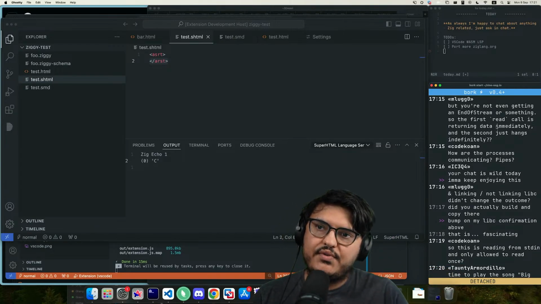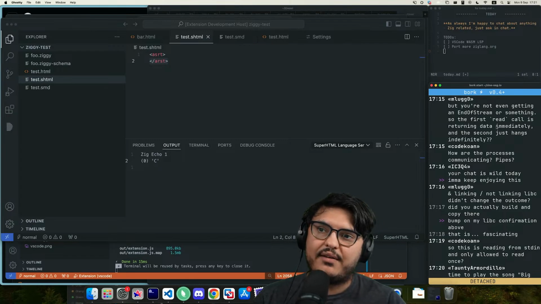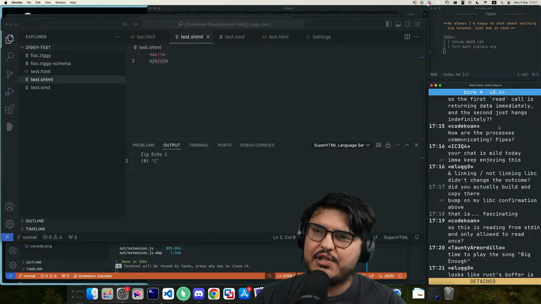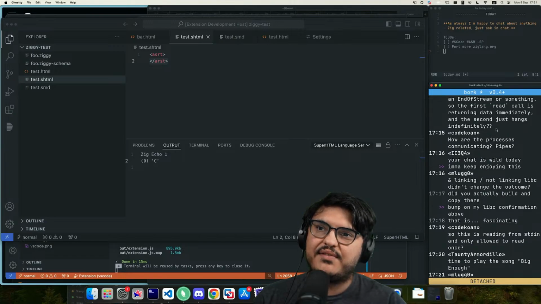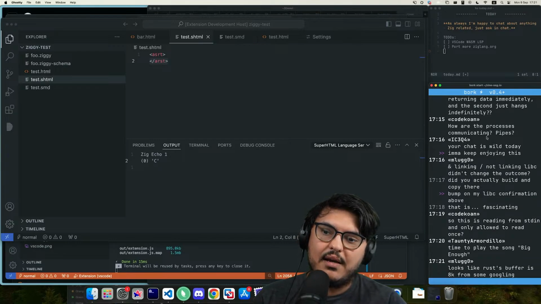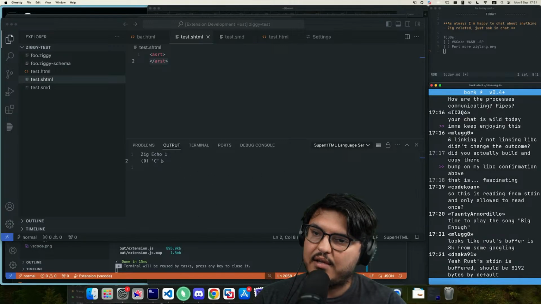Yeah, the data gets produced somehow, somewhere, but then it kind of gets lost, and so the read gets issued. And it's as if basically the stream is empty, right? And so we are just waiting for the client to produce more bytes. But no, the bytes are actually there when reading from Rust in a different way.